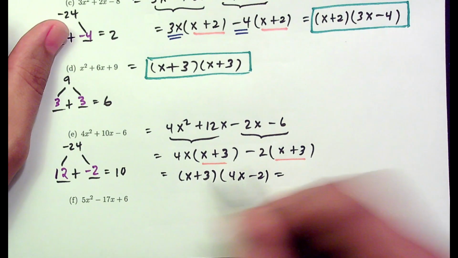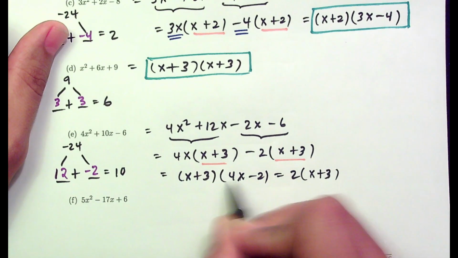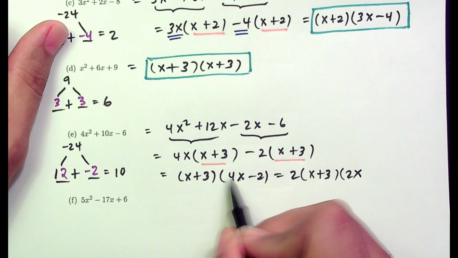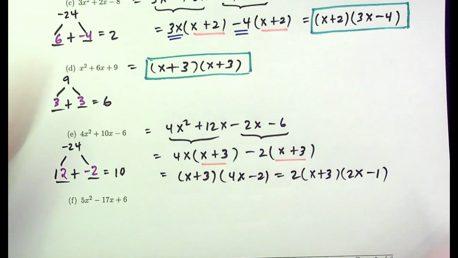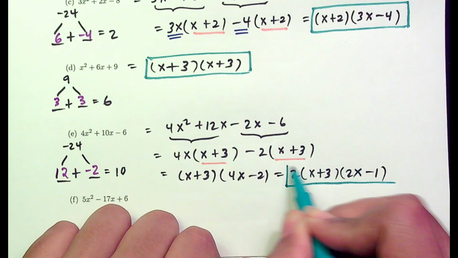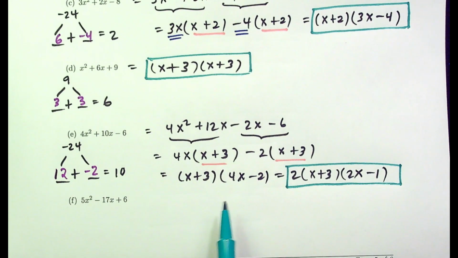So pulling out a 2 from there, and I'm going to put it all the way to the front. Factoring out a 2 from here, you would have left 2x, factoring out a 2 from the 4. And factoring out a 2 from the 2, you get a negative 1. And you see, if I had done that at the beginning, I wouldn't have had to do it at the end. You should always double check for things like that. Can you keep factoring? Is there anything in common? Can you keep going? And if you can, then you should.